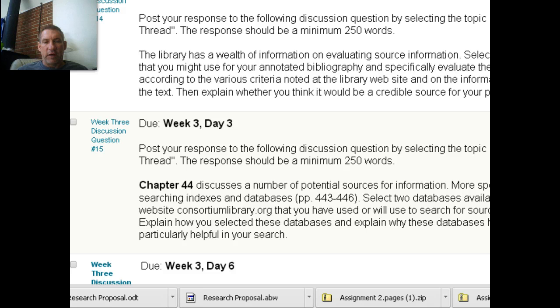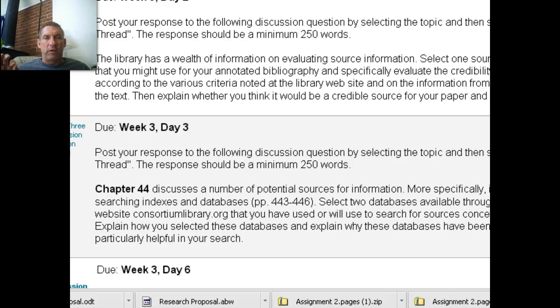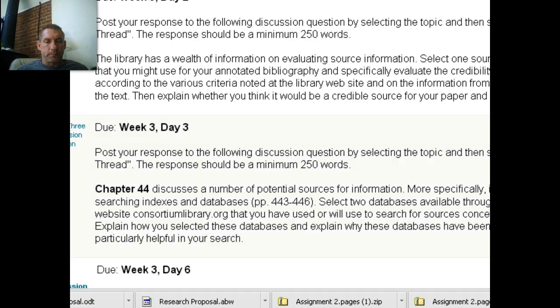And then lastly, for the third discussion question, I asked you to identify a couple of databases that you might use to do your research. Most of you did a good job, but again, some of you didn't identify databases. You went through the research process and what you would consider, but didn't actually jump in and identify databases. So you can look at fellow students' responses, those who did, to get an idea what some of those databases are that students are using. So just be sure as you respond to discussion questions that you're doing that thoroughly and reading those questions carefully as you respond.